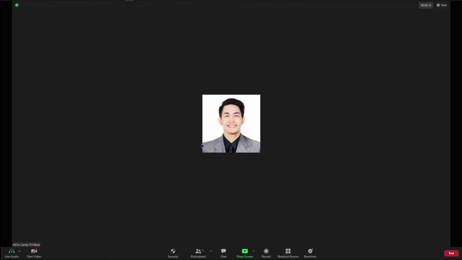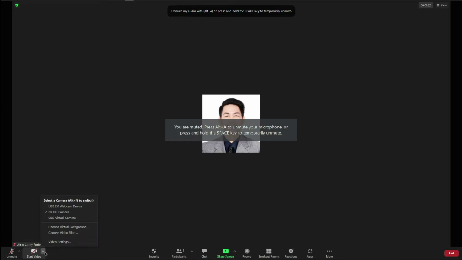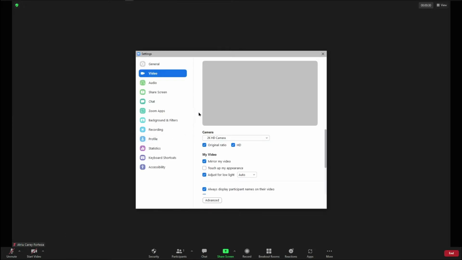Alright, still connecting. Let's give it a second or two para yeah, there you go. So we already have the Zoom, and let's check kung available na ba talaga yung mga binago natin.